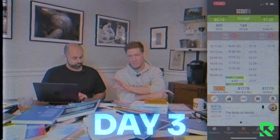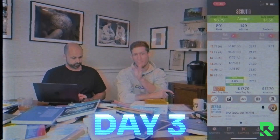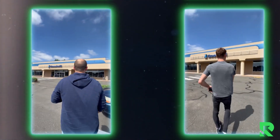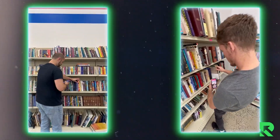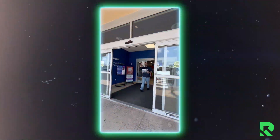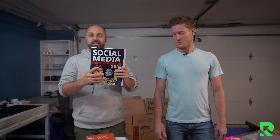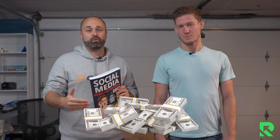Day number three, we're going to talk all about scanning. We're going to talk about analyzing books. How do you see a barcode just like this on a book? How do we know how much money it's worth? And what if it doesn't have a barcode — what do you do then? We'll go over that too. We're also going to hit up a thrift store, hit up some libraries, and we're going to literally teach you how to find physical books just like this and how to flip them for some crazy profits.